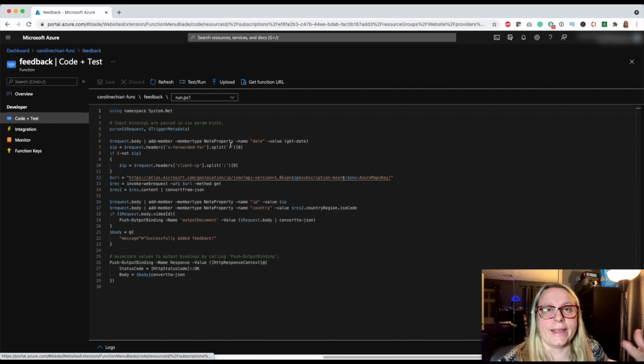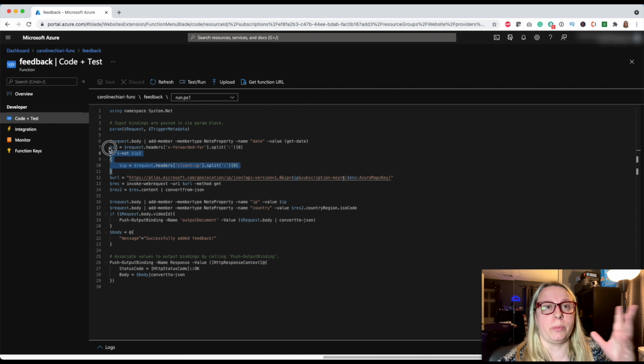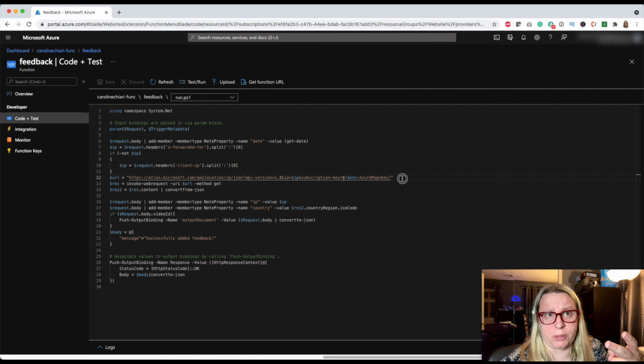So basically, I get a JSON object from the front end in the body, and I add a few data points just so I can tell some things about you, the user. So I get the IP address and the location of your IP address. I don't really care about it. The idea is, do certain geographies, certain countries, I only look at the country, do certain countries have different subjects that they like, right?